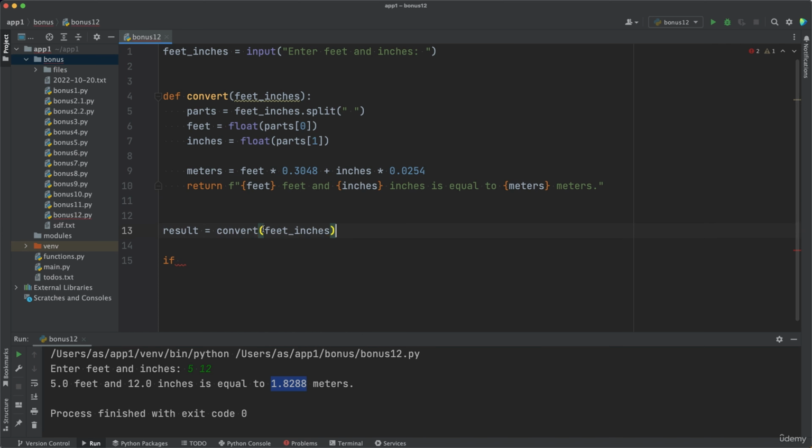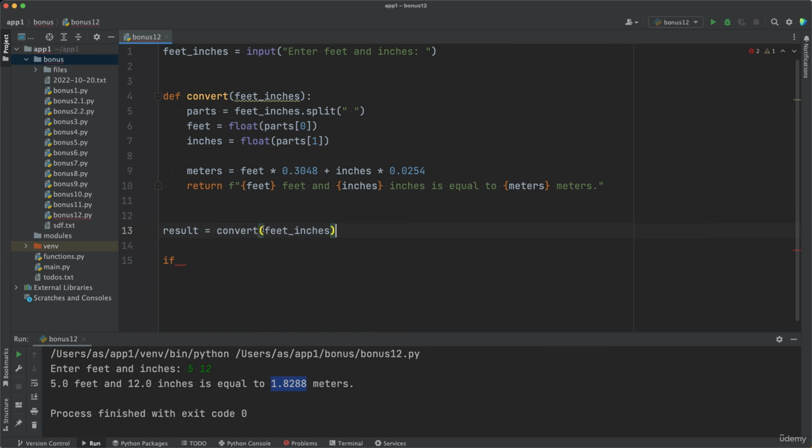We say print kid is too small. And else you say kid can use the slide. Right, but the problem is result is a string, right? You see, that is a result.